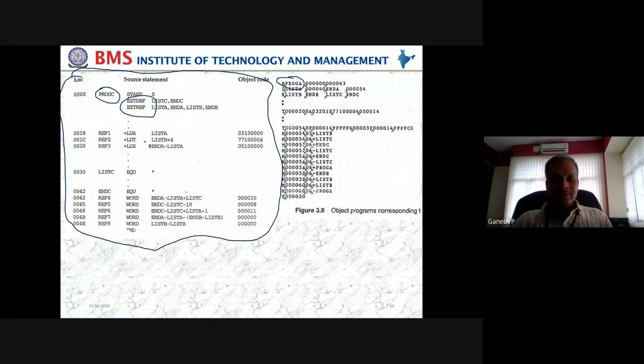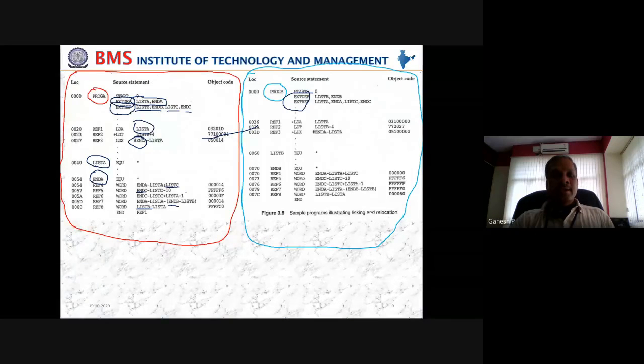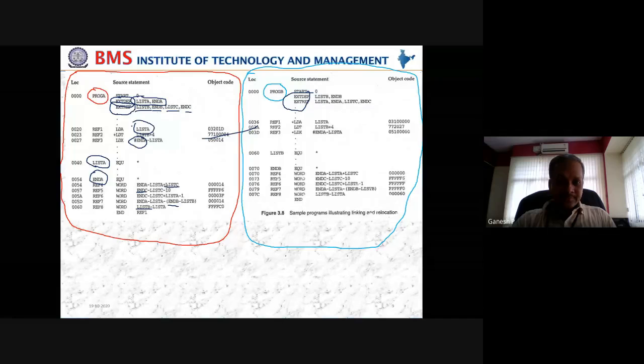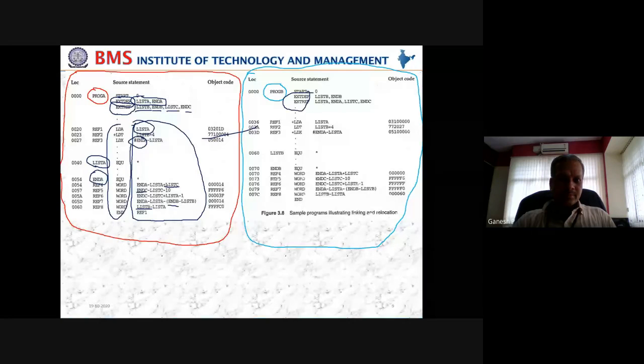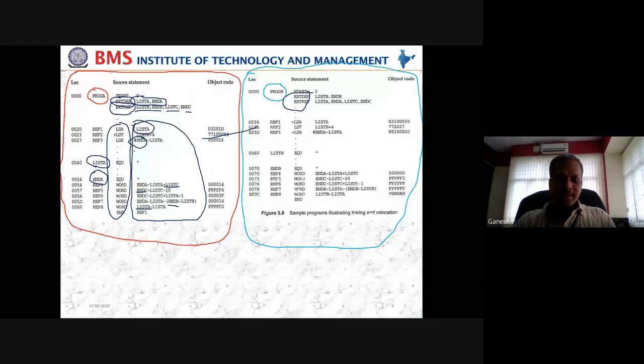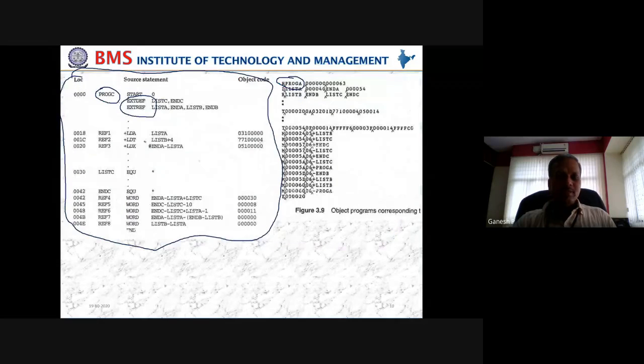What I would like you to observe is an idea of how linking is taking place. The instructions and operands we have used here are the same in all the programs: LDA, LDT, LDX, list A, list B plus 4, NDA, list A. In every subprogram we have maintained this just for our understanding, so that linking gives a common number or common address for all of us.